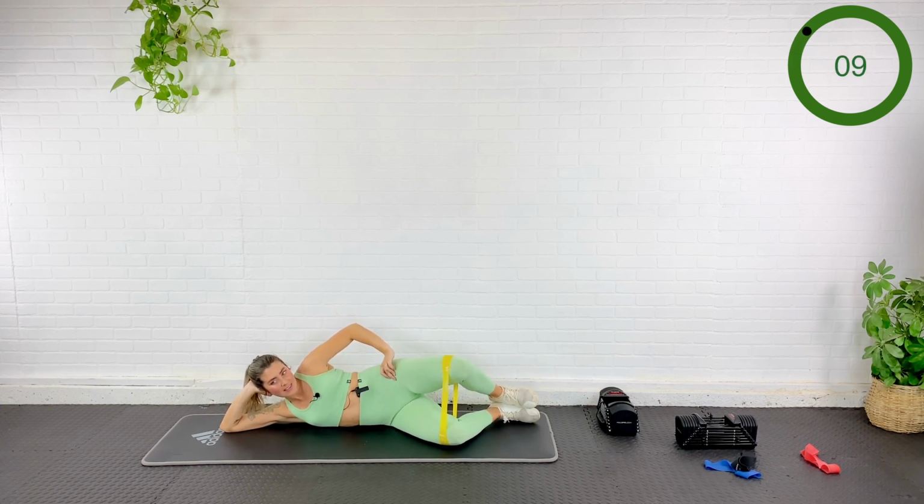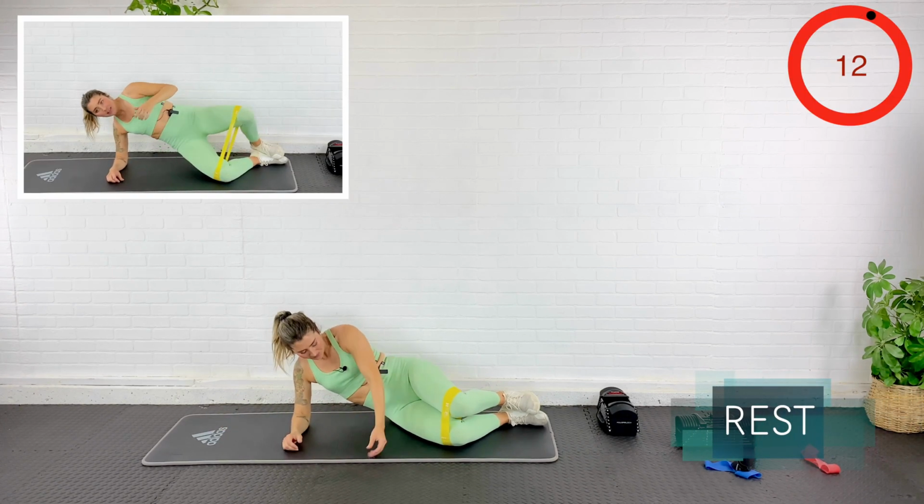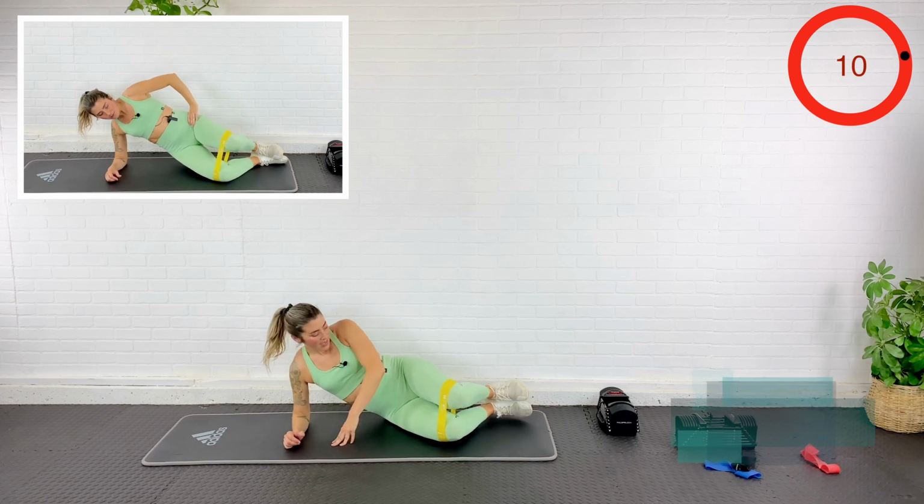10 more seconds. 8, 5. Again, double check, pull the abs in. 2. Rest. I'm gonna come up onto my elbow here for this next one, and I'm going to do that same thing.